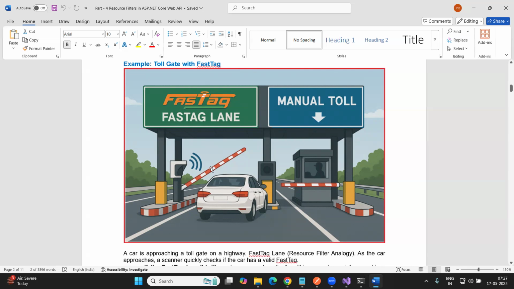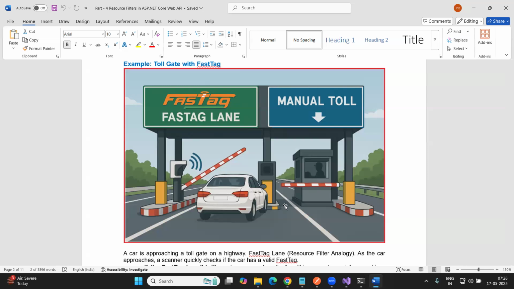So now you tell me which is going to be fast and which is going to be slow. If you are going with the FASTag, definitely within a few seconds you can pass the toll gate. But with the manual process, you have to stop your car, go to the officer who is sitting there, and make the payment. So in these two cases, which one is going to be faster?